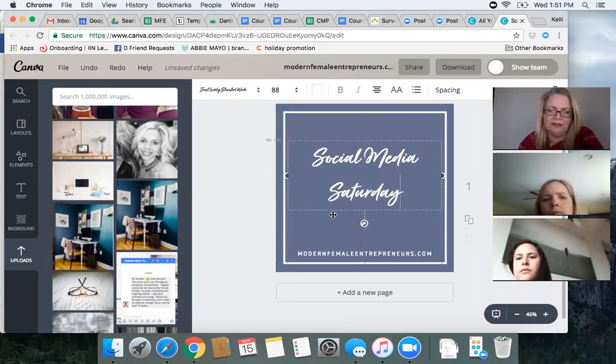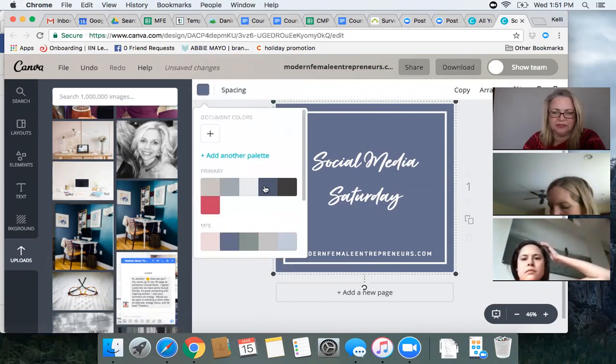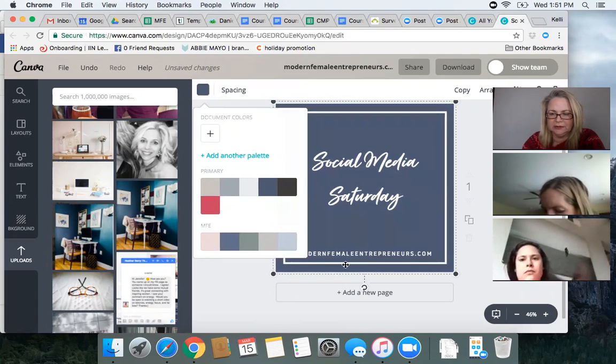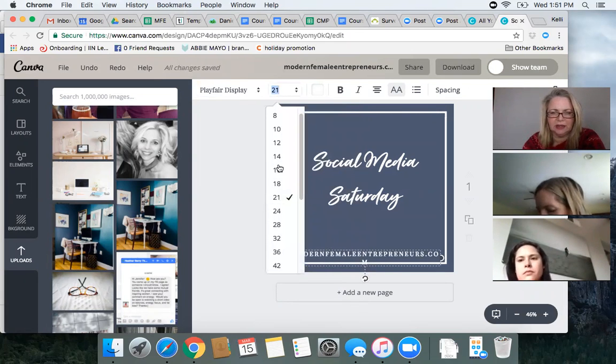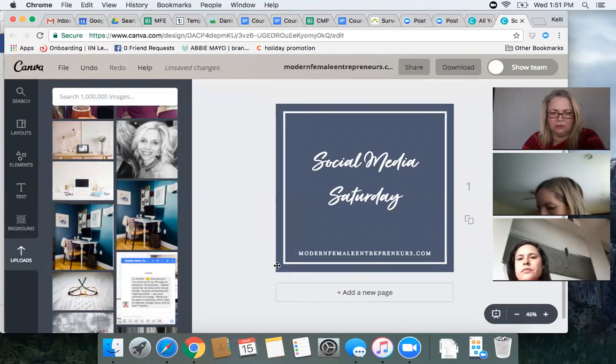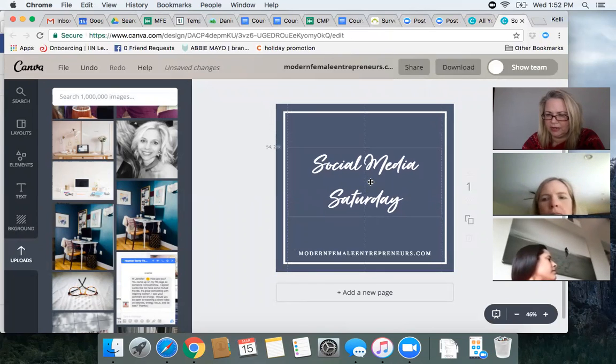Let's say in your group, you're going to have social media Saturday where you want everybody in your group to share their social media post. See how easy it was, because I was able to quickly pull up my brand. If it's for my brands, maybe I would use this color, and right away it brings up my brand fonts. It just makes it a lot simpler. Then you can use this as a template over and over again and just switch up the content.